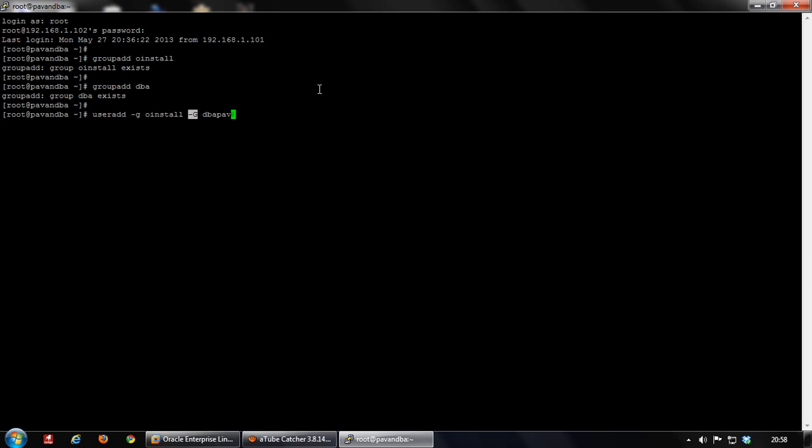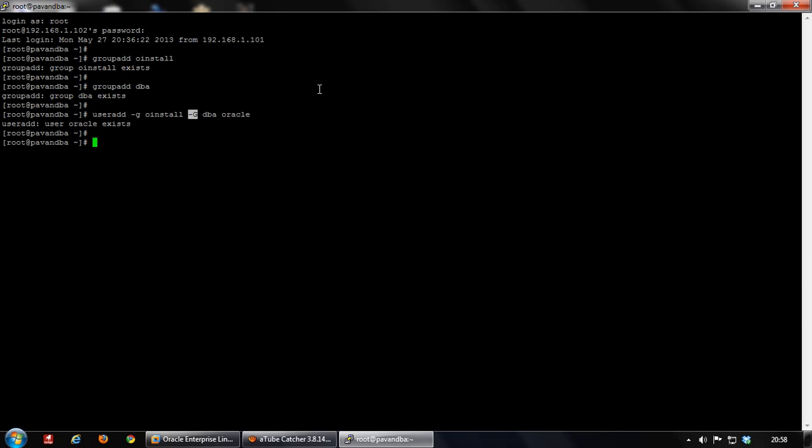Here I can use any username, like Pawan or any other name, but in real time we generally use the standard username oracle, so I'm just following the same. Because this is Enterprise Linux from Oracle Corporation, this user will already be there, and by default the password is also oracle for this user.